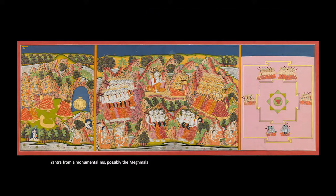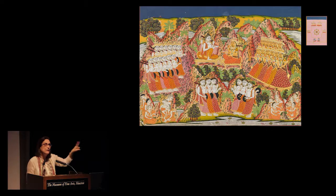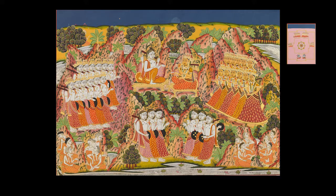The artists use a pink wash to create a kind of magical world. These are all militant ascetics — actually an important component of the North Indian landscape. Through the 18th century, they were a major part of the freelance military in northern India — ascetics who were also fighters. For Naths who were also fighters, their reputation as good fighting men was enhanced by the fact that they were thought to have magical powers.